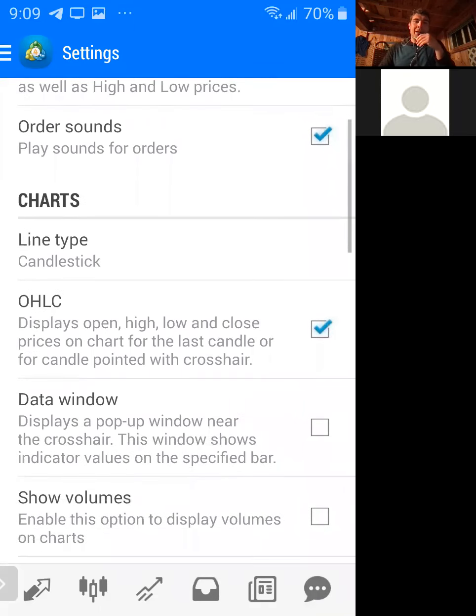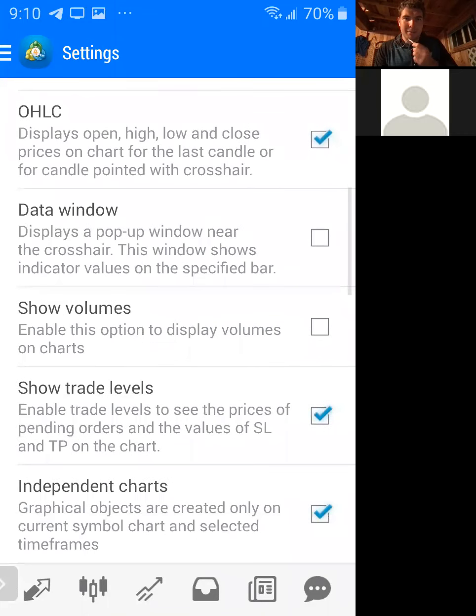Okay, so like I said, I'm going through this with you for the first time on an Android, so let's just take a look at it. Where it shows charts, it shows that we are on candlesticks, which is what you want, really. Line type is okay if you're just looking at strictly price action and support and resistances in the market. Again, you'll learn about that in the academy and as you learn more about Forex and trading. But let's scroll down a little bit more.